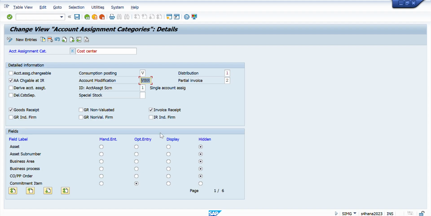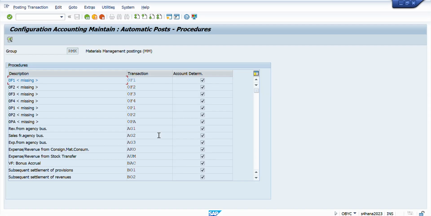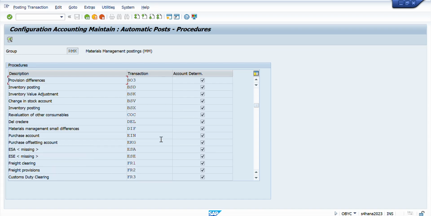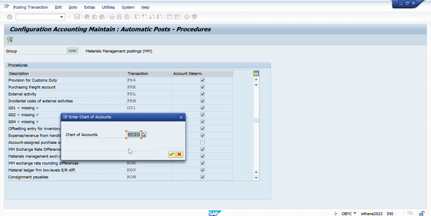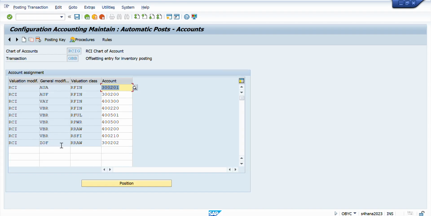So then against this VBR in OBYC, for the GBB, for the GBB and VBR for fuel, sorry, VBR for fuel and VBR for power. These are the two GLs that we have set, 400501 for fuel and 400500 for power.